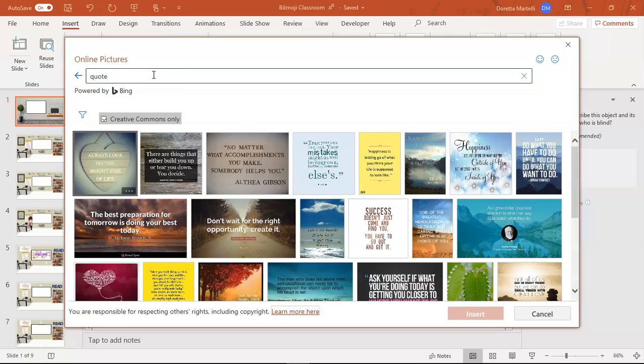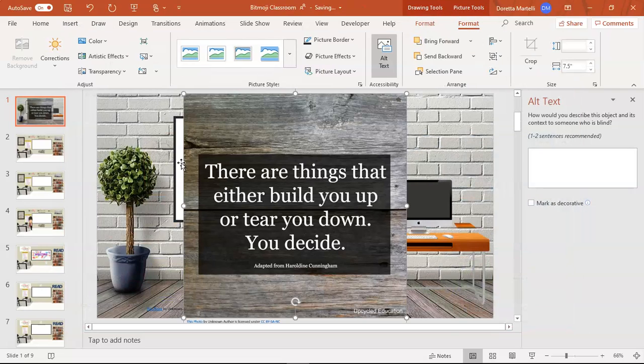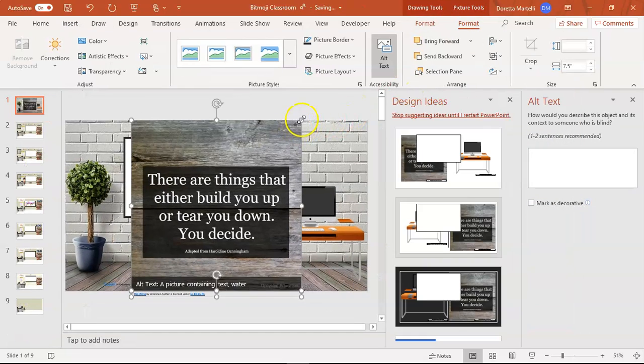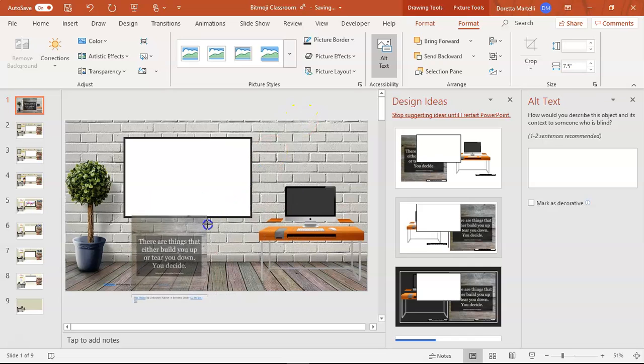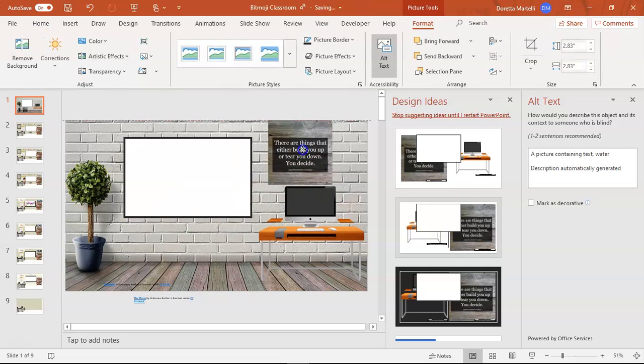A quote maybe? Okay, so that's kind of cute, and it kind of matches the color theme in my room.